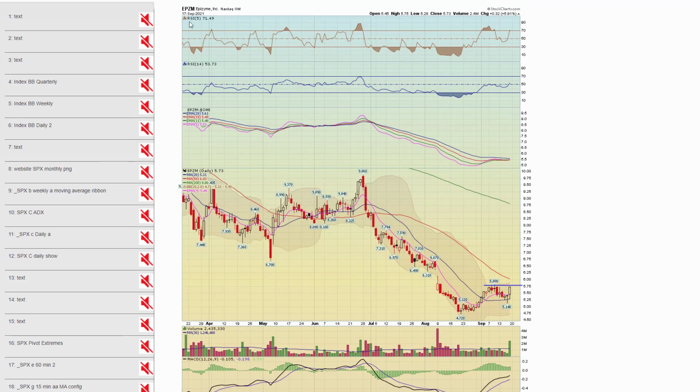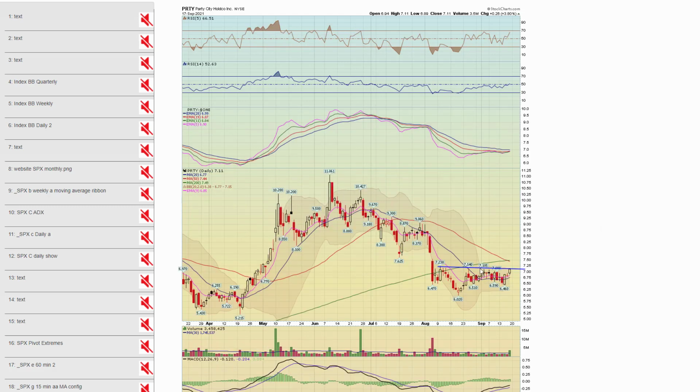Here's EPZM. Little clean resistance here. Maybe you just get a quick move to the 50-day. Again, this to me would be an aggressive setup, especially if the market's weak. Remember, guys, these are counter trend with the market being how it is. Here's another potential long idea. Again, maybe just get a quick move up into here.